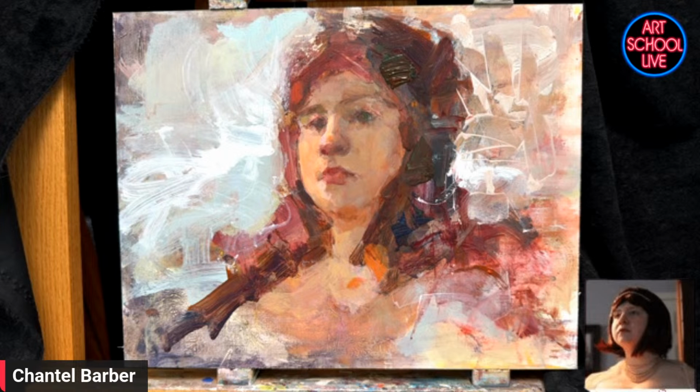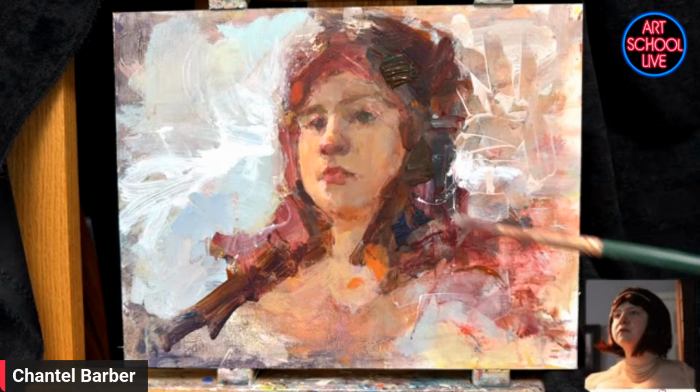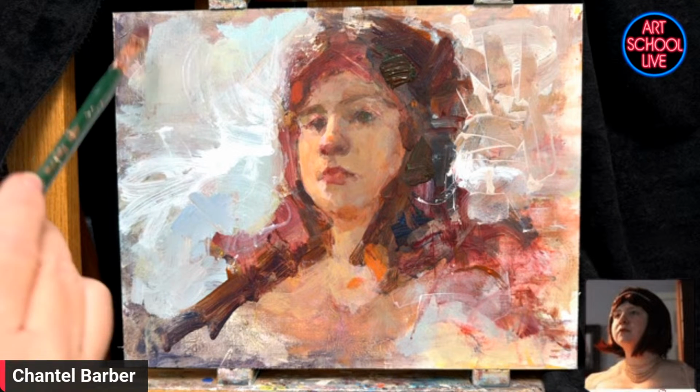Right. So when I paint in the studio, or even if I'm painting outside in life, I like to have a mirror that I can use and double check when I'm painting in the mirror to see how it's reading. And that's helping me look at how this whole composition is taking place.